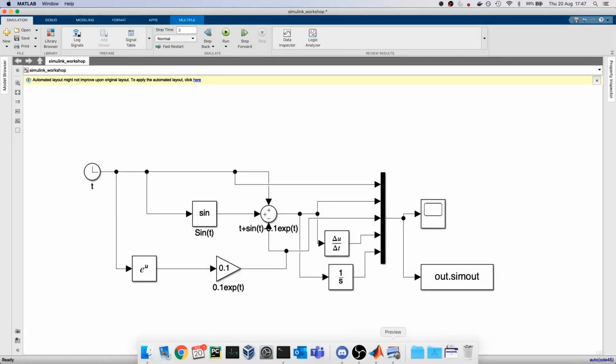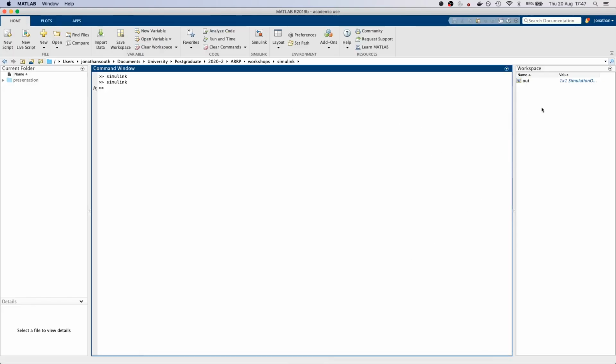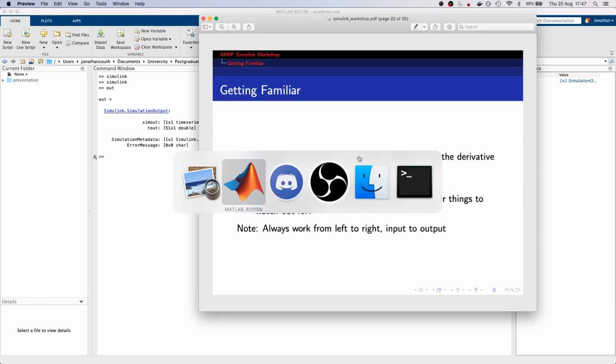And then what we need to do, we need to jump back to our MATLAB workspace, and we can see now that we've got an out variable here. It wasn't there before. We type in out. It's a MATLAB structure. Depending on how much MATLAB you've done, you may or may not be familiar with what a structure is, but it basically holds all the different variables. So in this case, it's a Simulink-specific structure. It's got some things. So simout was the variable name that we defined.